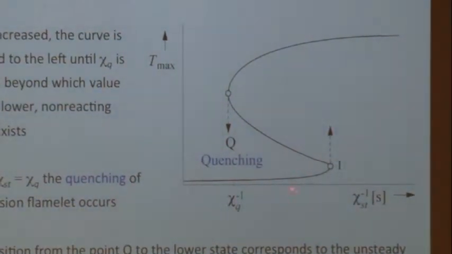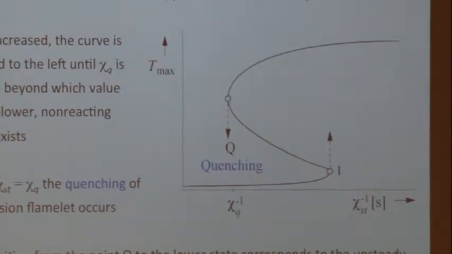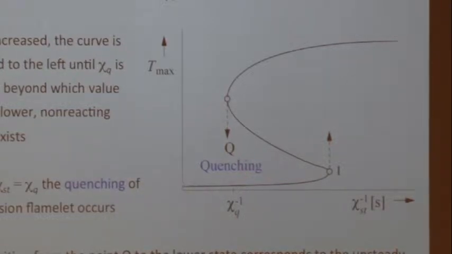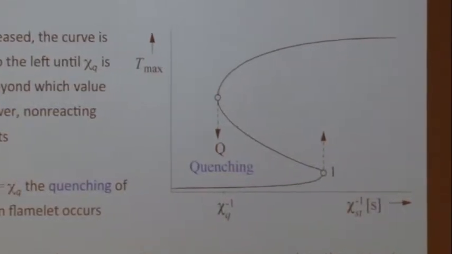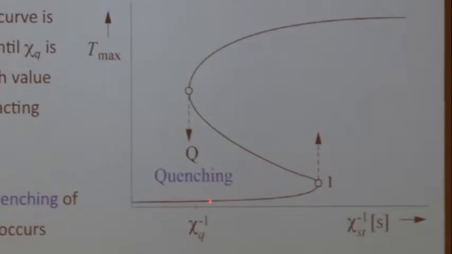But if you increase the preheat temperature, like in a diesel engine, this is exactly what you have. If you inject in a diesel engine, in the beginning the gradients are very high, so the dissipation rate is very high, and then it mixes. The dissipation rate gets lower, the gradients get smaller, and then bam, it auto-ignites. That's exactly what you have in a diesel engine. You typically start up here, and then it ignites.